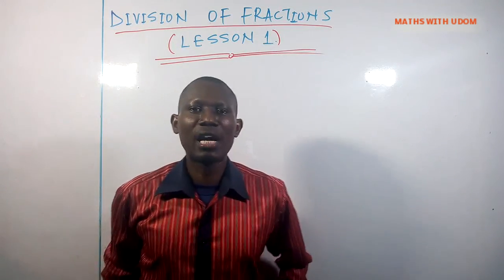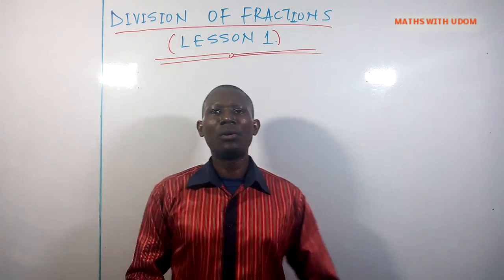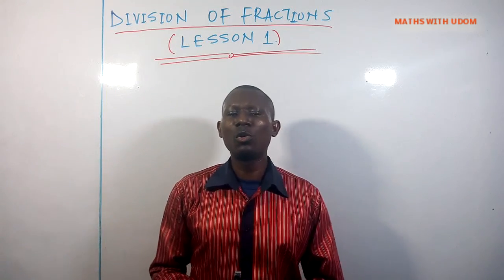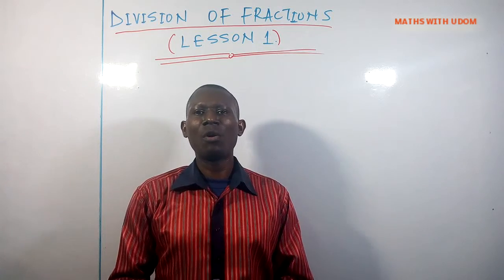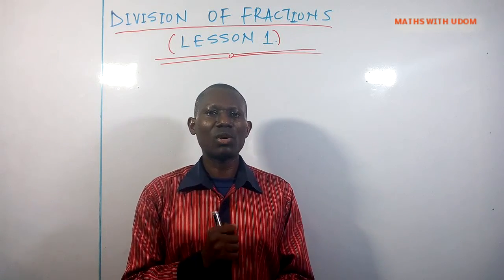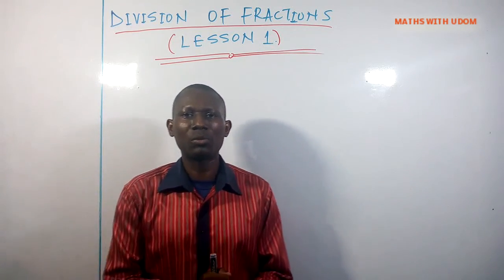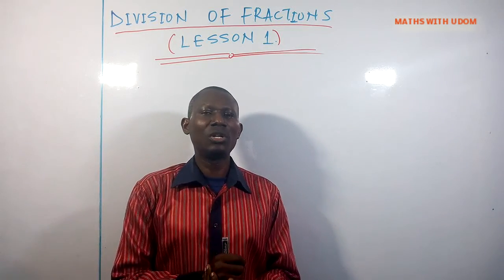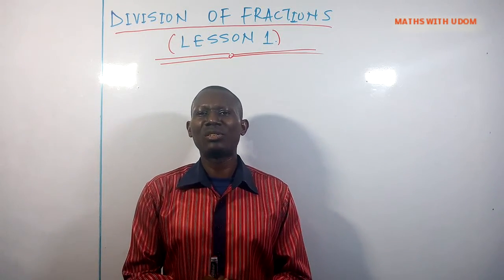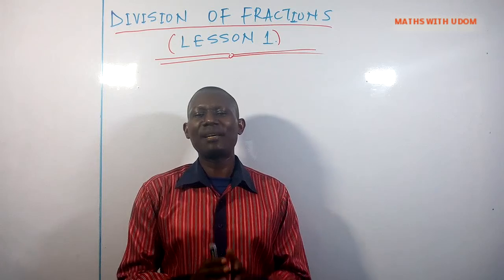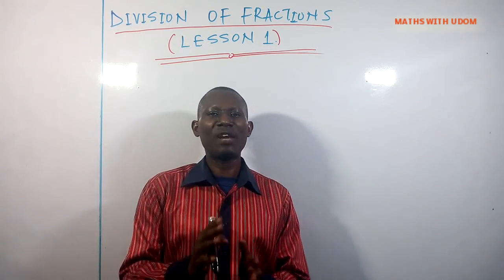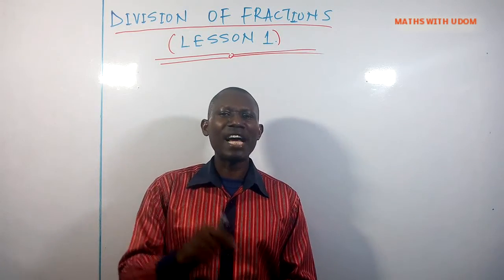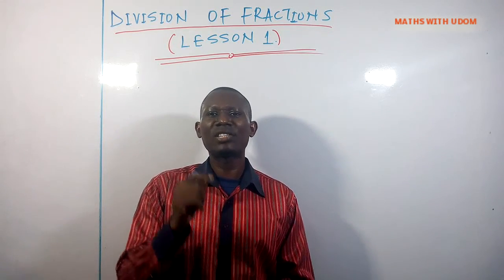So that is what we have for today. Now, there's a rule to follow whenever you are dividing fractions, okay? When you are dealing with division of fractions, there's always a rule to follow. And what is that rule? To divide by a fraction, simply multiply it by its reciprocal. I repeat, to divide by a fraction, simply multiply by its reciprocal.